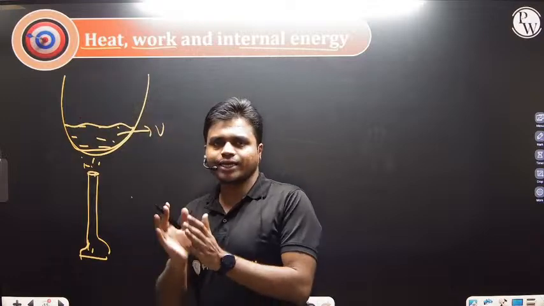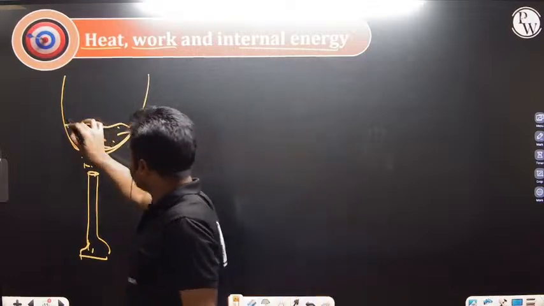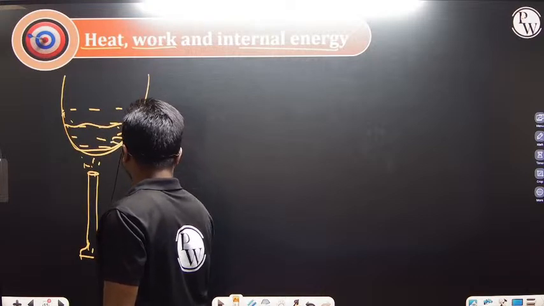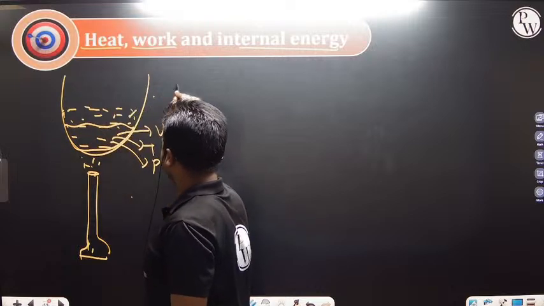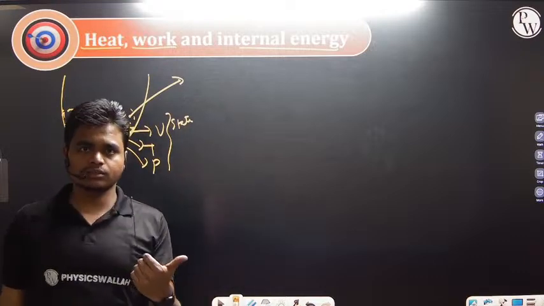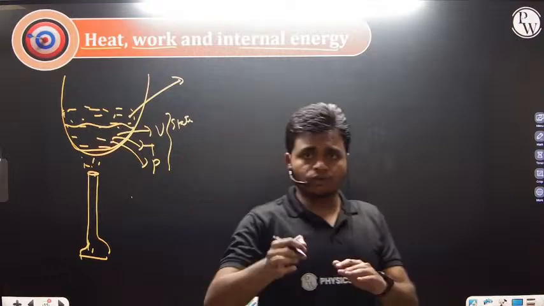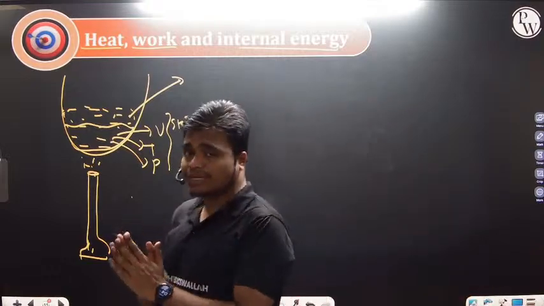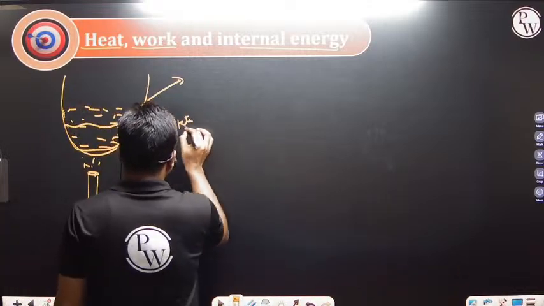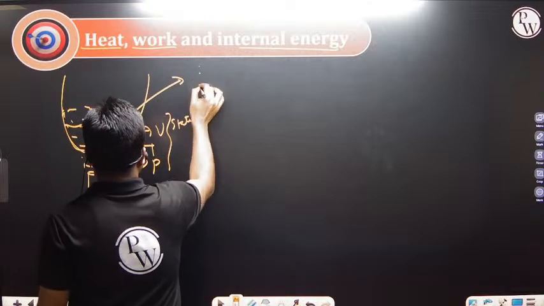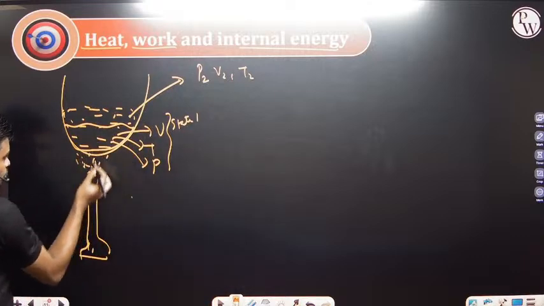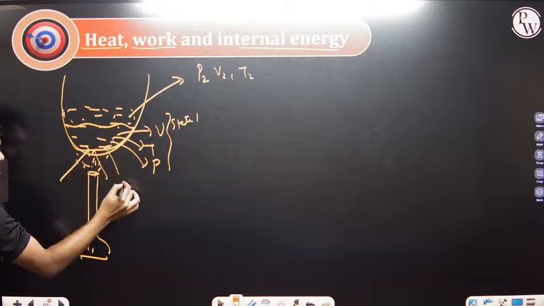The gas, obviously, on heating will absorb the heat, and the gas will try to increase its volume. Initially its temperature is T and pressure is P. After some time, finally, this is state 1. Any gas has certain coordinates, just like longitude and latitude determine any location. Like that, to determine the state of the gas, we should have pressure, volume, and temperature as coordinates. So in this case, state 1 of the gas, after some time, expands to pressure P2, volume V2, and temperature T2. What we are giving from the outside, this is what we define as heat energy.